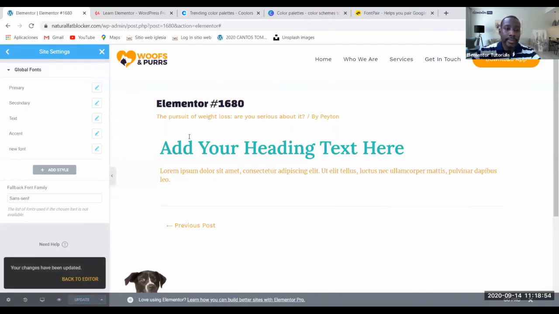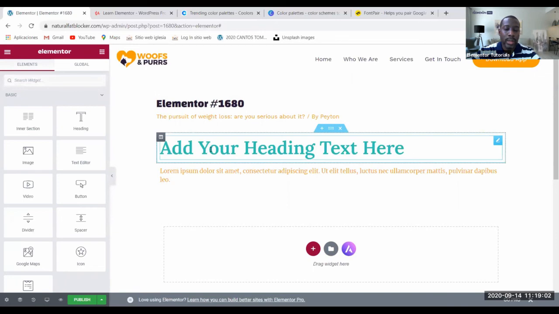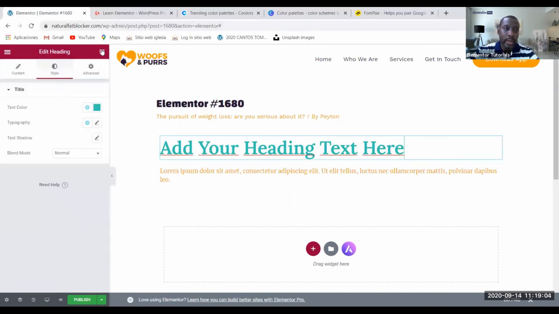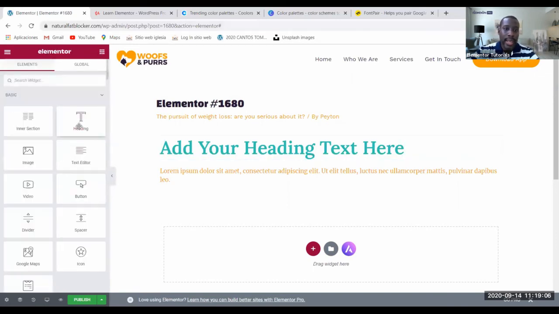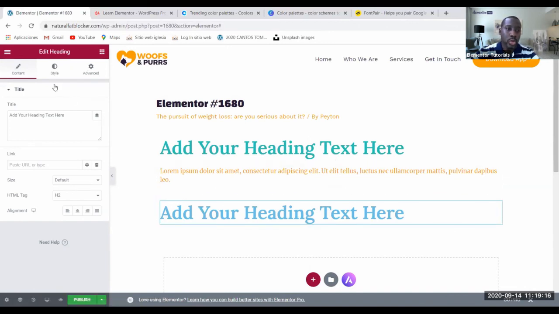So again, this text that is here, back to the editor, the title: by default, when I add a title, it's most likely going to put it on the primary font, but I can easily come here to the style.